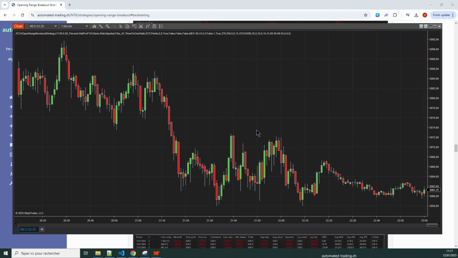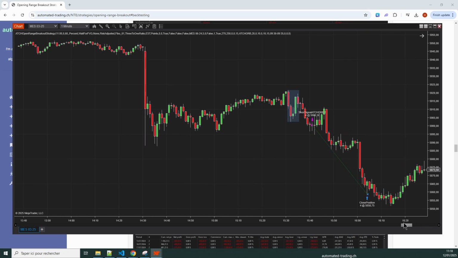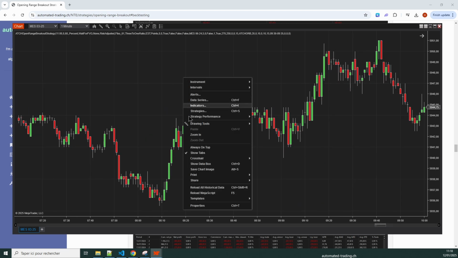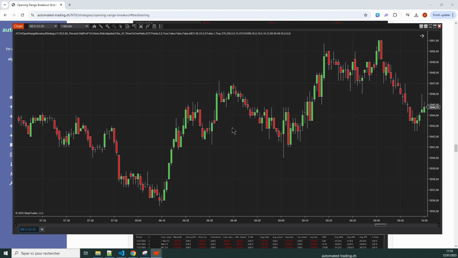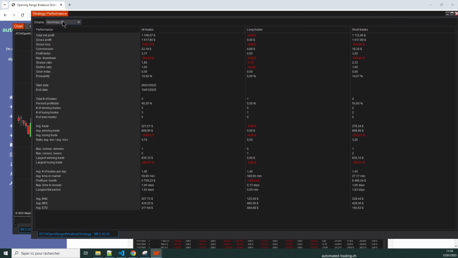Okay, so once the strategy finishes executing all the days that we selected on the chart, you should go and verify that the strategy opened trades. So here we can see that it opened trades. Another way to check is to go to the strategy performance and go to historical, and this will open the summary panel or the analysis, and you can see that in the last week the strategy had good performance.